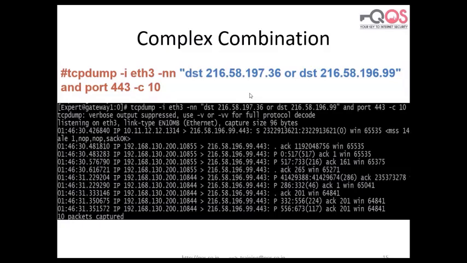You can always type this command and it will help you. Rather than running multiple PuTTY sessions and running one by one for each IP address, you can directly club all this together and you should be able to get the output directly in a single line. It could be DST or SRC, as I told you. You can mix and match. So you can say if the destination is this IP or the source is this IP, and protocol is 443 or not protocol is 443, anything is fine.